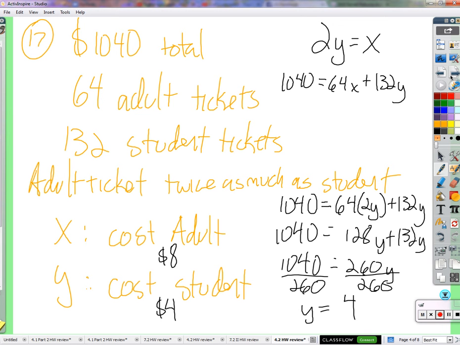Clint? I thought you can take 64 out, but when you substitute for x. No, you were just substituting for x. Oh, so you just take x out. You just take x, right? Never the number next to y. Never the number next to it. Well, I wouldn't say never.